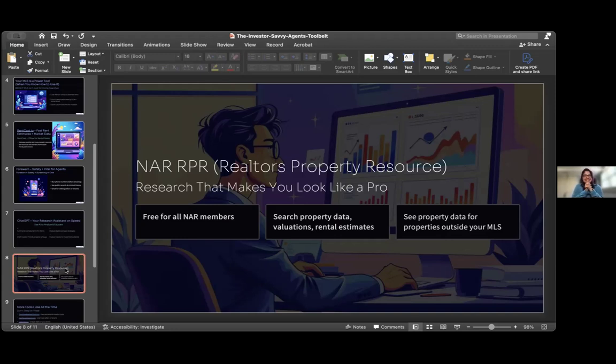Yes. I think there is a reason why our Bright MLS, which is the second largest MLS in the country, I believe, does not have an auto valuation feature, because you're always going to be better off with a manual analysis. But there is a way around it.